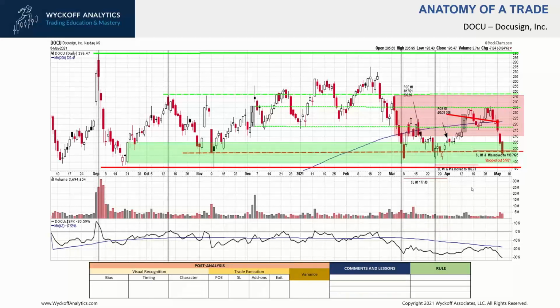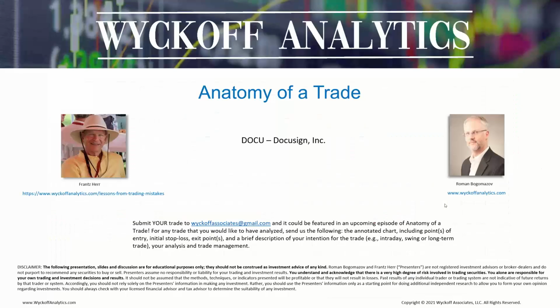All right. Well, good episode. This is a really good learning experience for us. There are a couple of things working in this trade. First of all, the structure, but could we give a lot of weight to the structure itself on its own? And we kind of see from this trade that probably not. Probably we need to engage also the relative strength and see where we are with that.